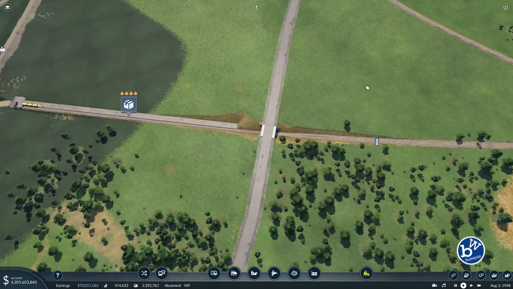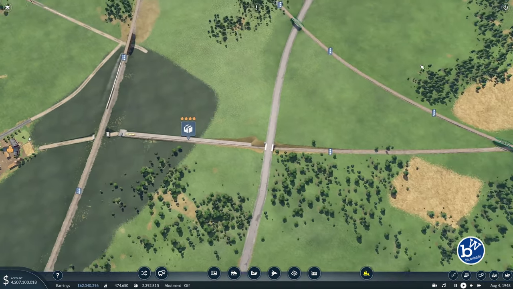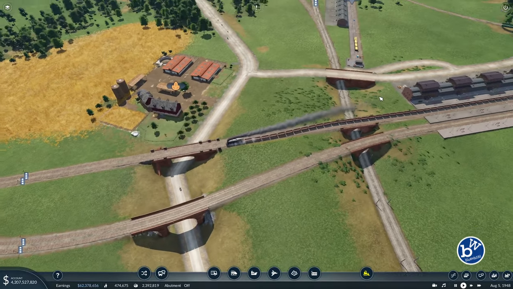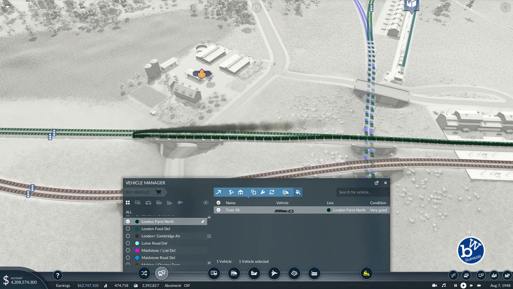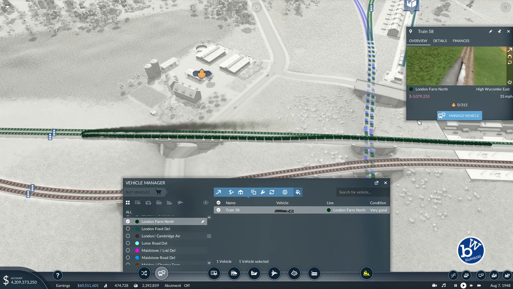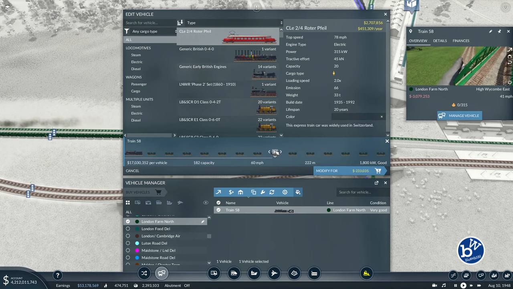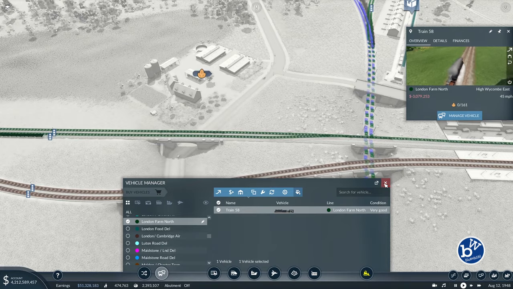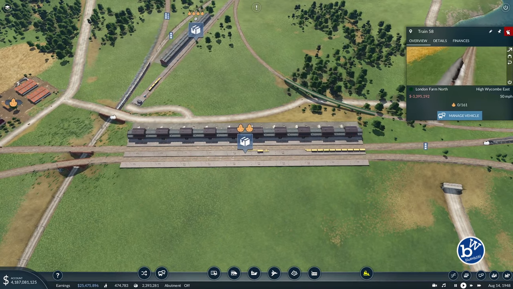I maybe don't need that long a train now. Maybe that's a thing. Maybe I don't need that long a train. I could save money by getting rid of some of these. Might have got a bit faster. I don't know, it was too much. We'll see.